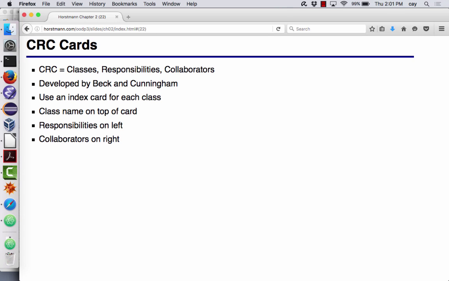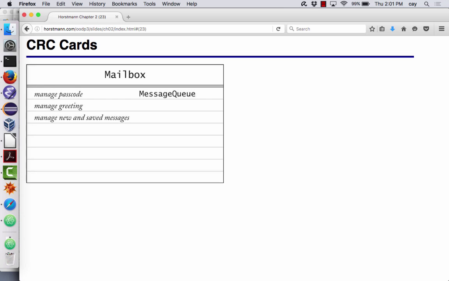One of the ones that are a little bit more systematic, and they're actually not bad, particularly for students, we're going to be trying that out a little bit. We're going to be having a lab about that next Tuesday. These are CRC cards. A CRC card is a plain old index card. Here I have one.